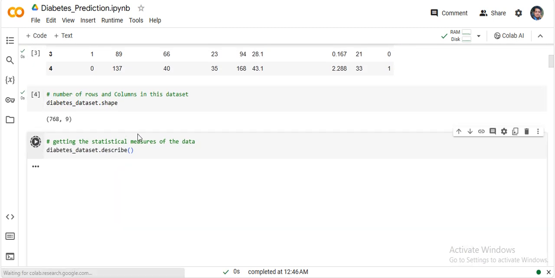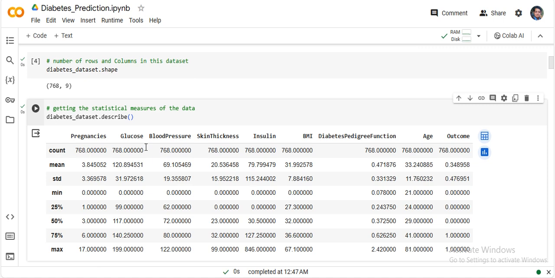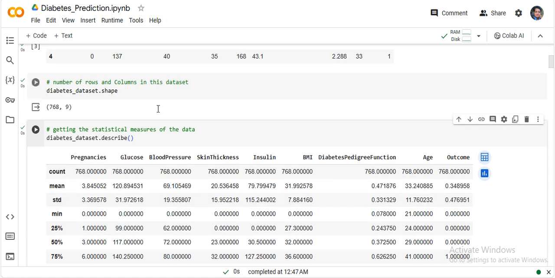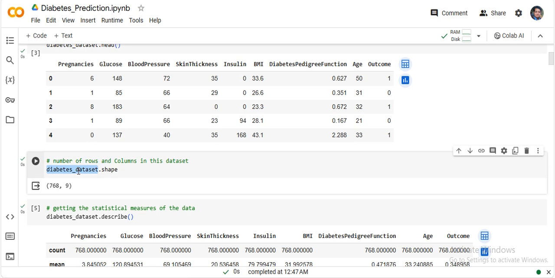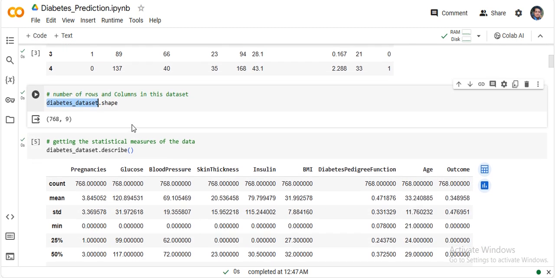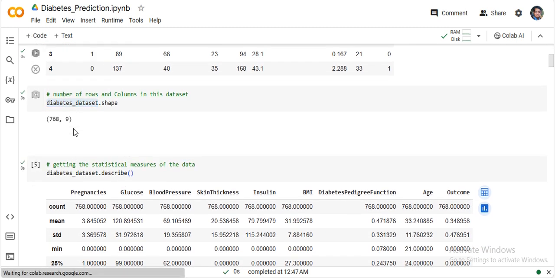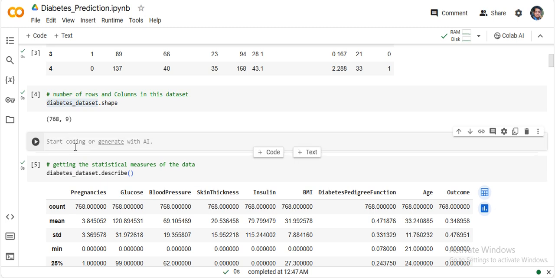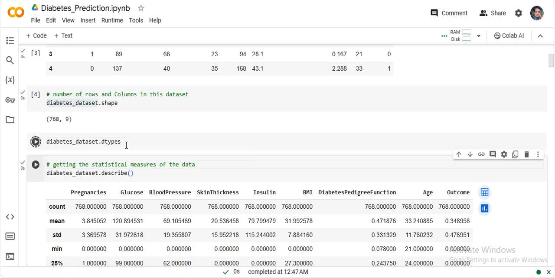When you use the describe function, it gives the summary statistics of the numeric columns. All are numeric columns here; let me check the dtypes of this data.